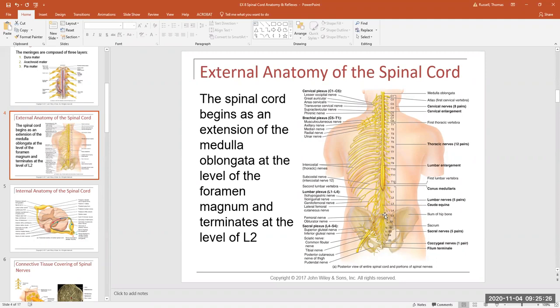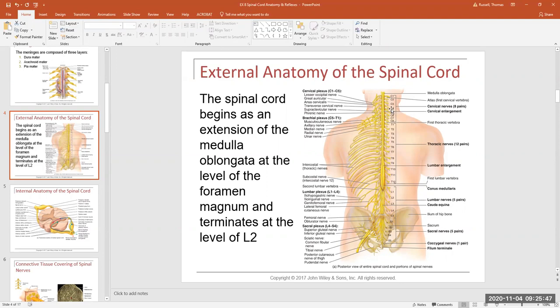At the very tip of the bottom of the cauda equina, where all the fibers are coming, there's a little connective tissue membrane, those extensions we talked about, that anchors the spinal cord to the coccyx bone. That's called the filum terminale. So just some important names here.